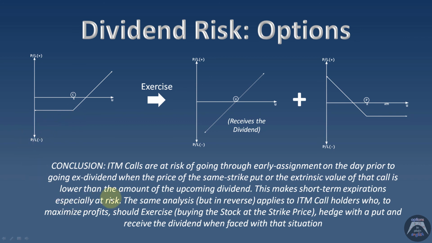So why is it important to do this analysis when we are on the day prior to going ex-dividend? The reason why we do this is because this is the point where the in-the-money call is going to have the least amount of extrinsic value, because you're at the point where you're the closest to the actual dividend payout. And also the counterparty is going to exercise, and you take the least risk by doing this whole exercise on the day prior to the ex-dividend date, so you don't take additional risk.